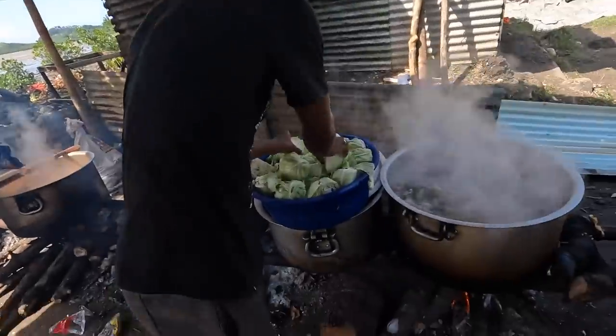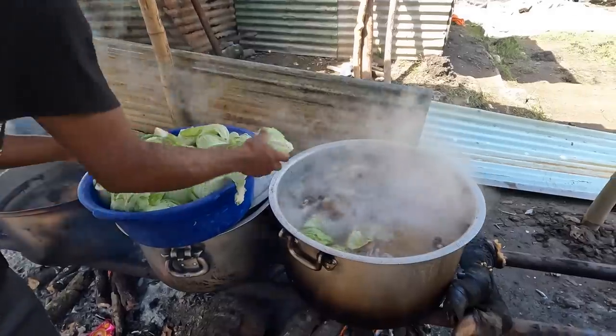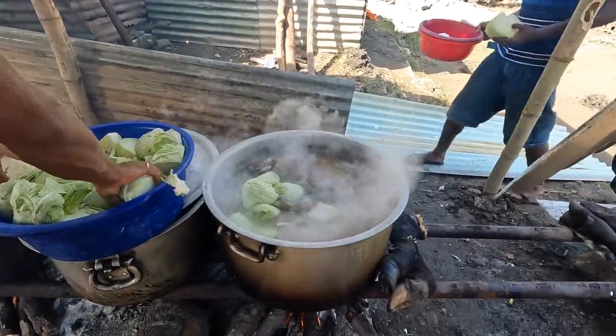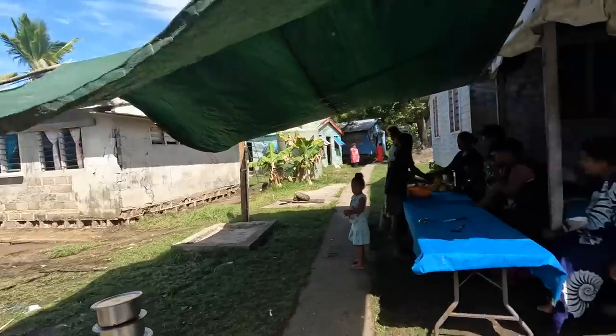I'm just gonna throw in some cabbage. Put it slowly. And you can see over here, this is where the station is gonna be, where people are gonna pick up their food after they finish the funeral. Here's the station.